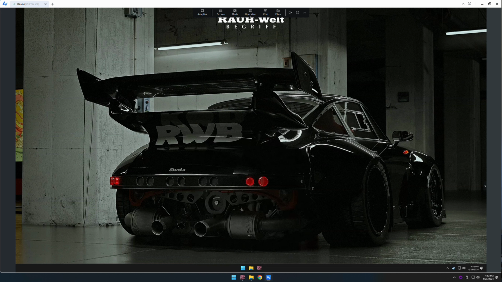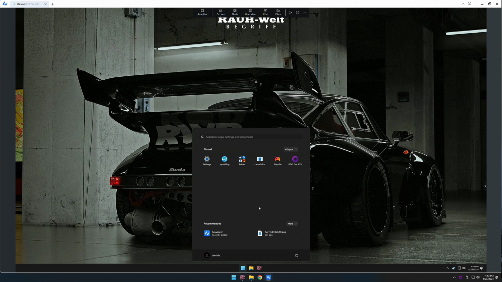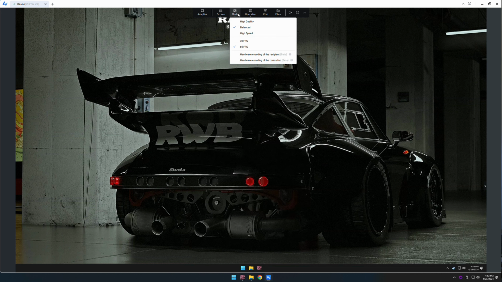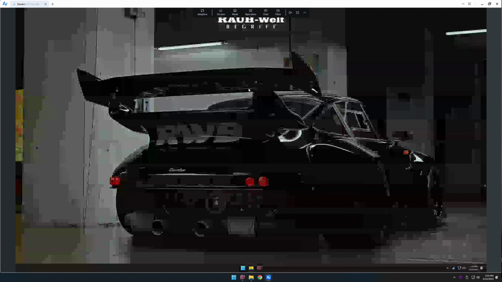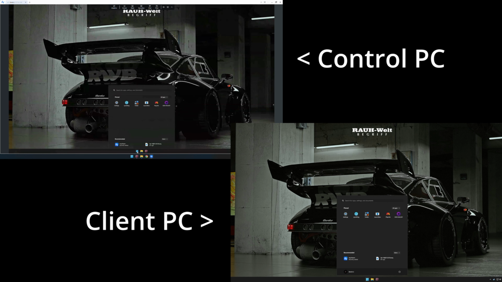We're on 60 frames per second, so we do get that higher refresh rate when we're inside here, but again, we're not really noticing anything different. Let's see if the latency is any better. So let's go to high speed mode, which should be the lowest latency. We'll do our side-by-side, and we'll hit our start menu. And the latency does not seem a noticeable improvement over the free version at all. So there's no hidden background improvement from the free to the pro version in terms of latency. And with this latency, we're on the highest mode in terms of speed, and it still has this latency.